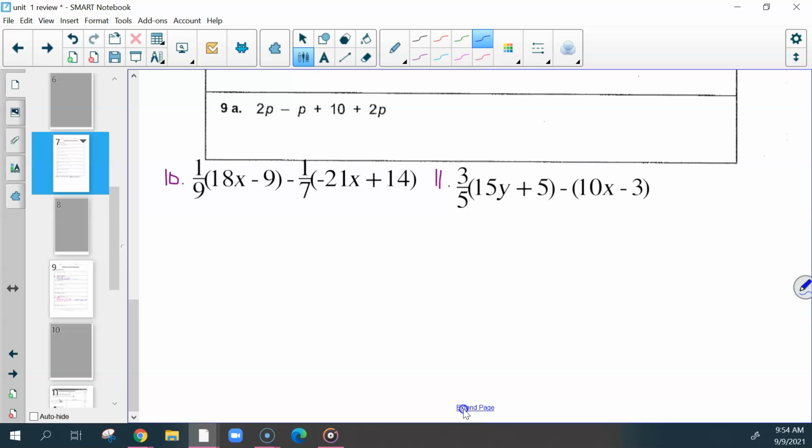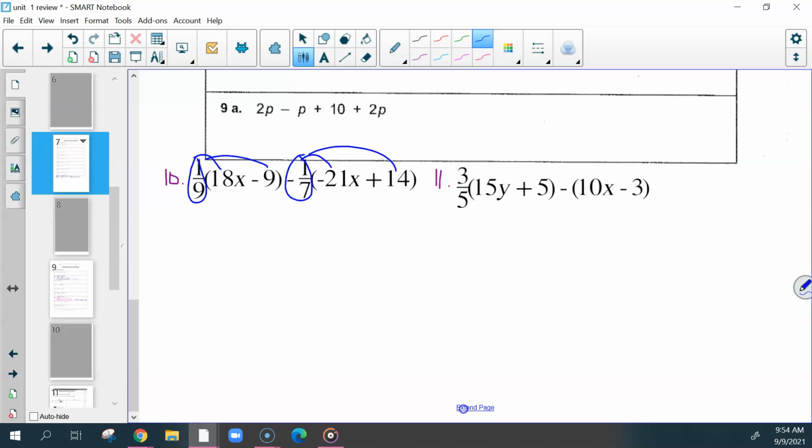Okay. Same process. Distribute. Even when you get fractions, this part is not new because we've done problems like this before. Distribute it just like you would any other. Most of the fractions you see should be able to simplify with the numbers you're given. Also remember that if you have a fraction like 1/9, instead of thinking about it as 18 times 1/9, think about it as 18 divided by 9. Then it might be easier.